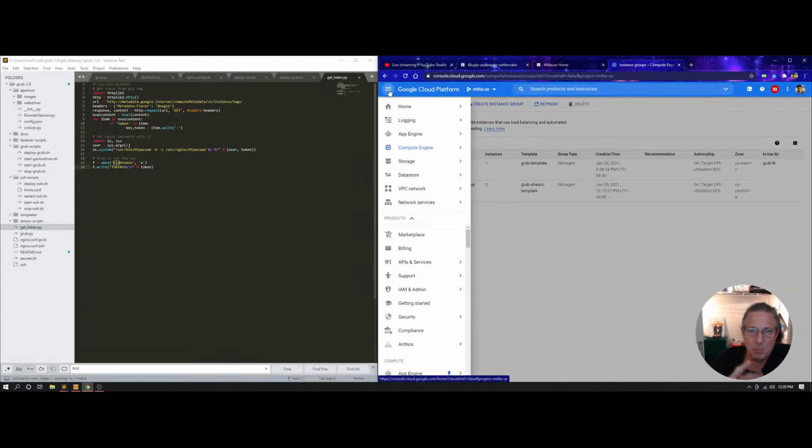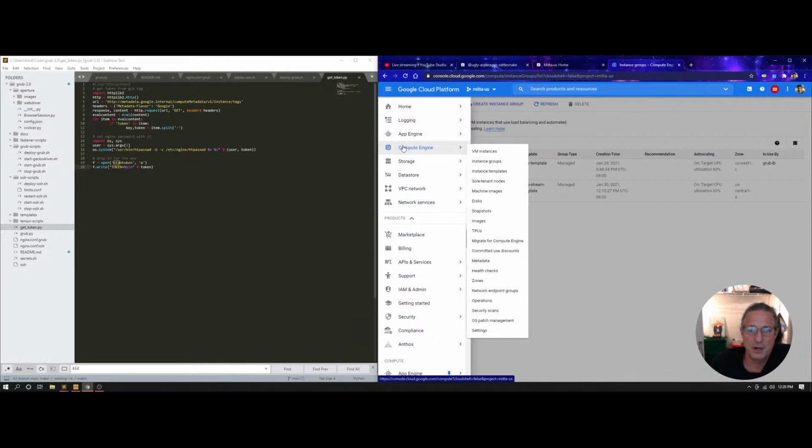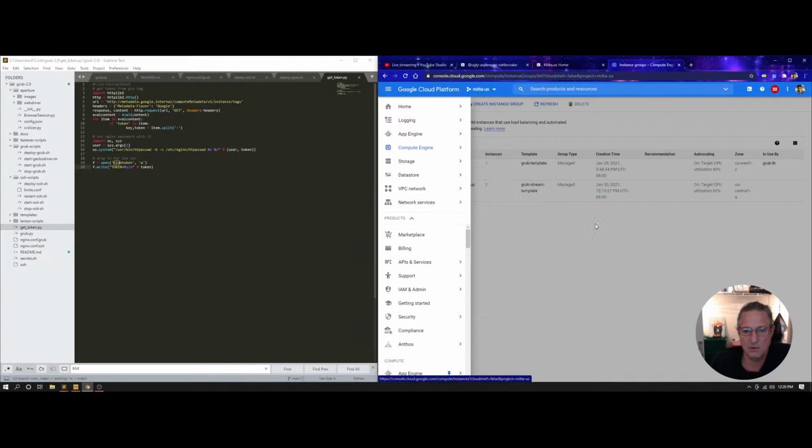All right, so the last part that needs to be done for configuring an instance group that's useful. So we now have a way to automatically restart any instances.